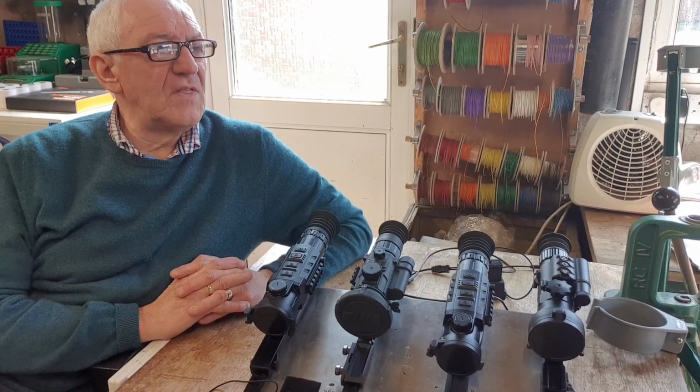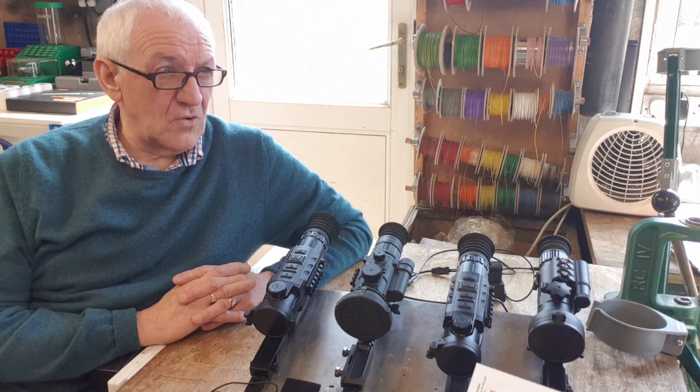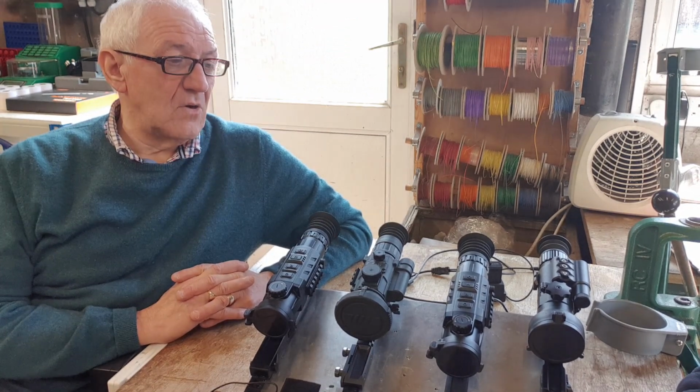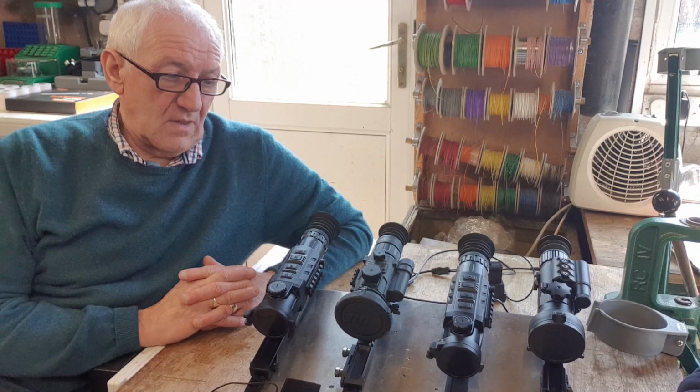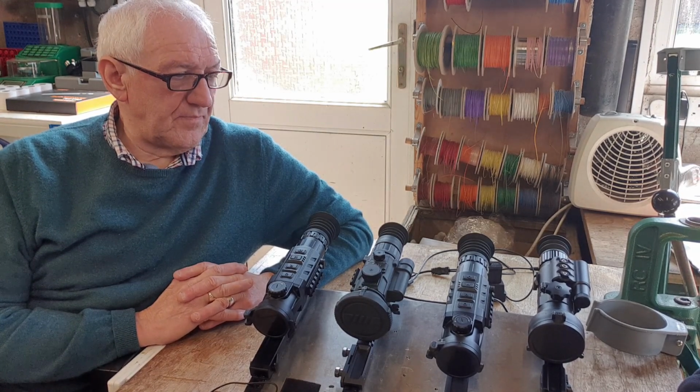Now, the one thing I should say is I have not had any of these scopes in a rifle. I have not gone through the zeroing process, so I can't comment on how easy they are to zero or how well they hold zero. I just don't have the time to do that. But these scopes have all.